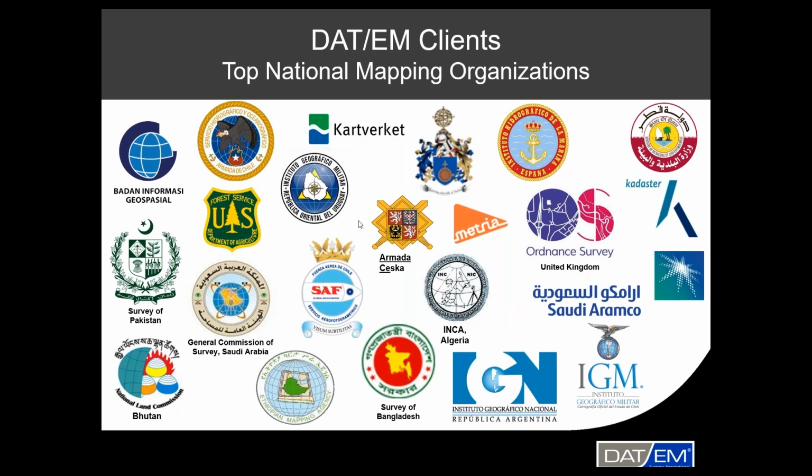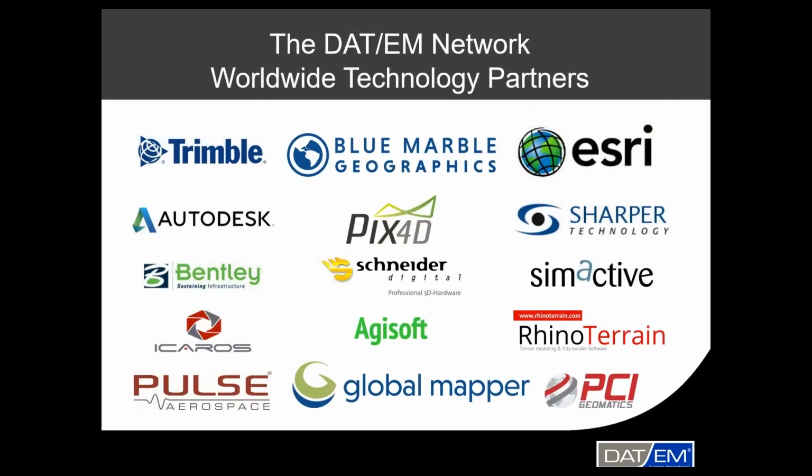These are some of our national mapping organizations that we've installed Summit at and that is currently in use. U.S. Forest Service, the Ordnance Survey over in the United Kingdom, Saudi Aramco, several mapping, well, multiples you can see. We won't spend a lot of time on this, but we've got a lot of licenses for national mapping operations around the world. These are our technology partners, and this doesn't mean these are the folks that we sell their software, hardware, et cetera, and they sell ours. These are the people that we actually team up with to take advantage of what they have to offer.